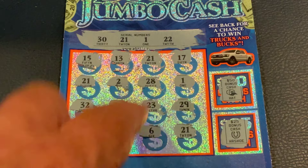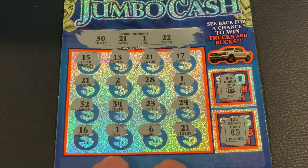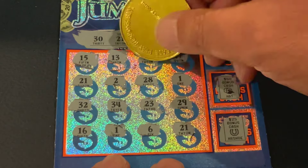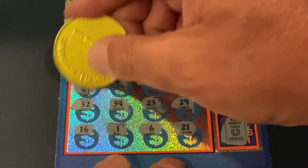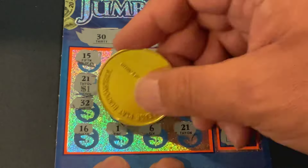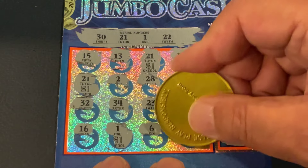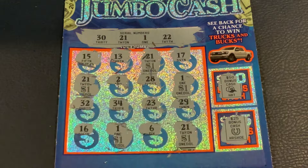Last time I found 5 matches, I had the star for a $50 winner, so I thought maybe this time too — but probably not. We got a dollar, a dollar, a dollar. Checking number 1 and 21 — nope. It's just a money back $5. We will take that, not too bad.